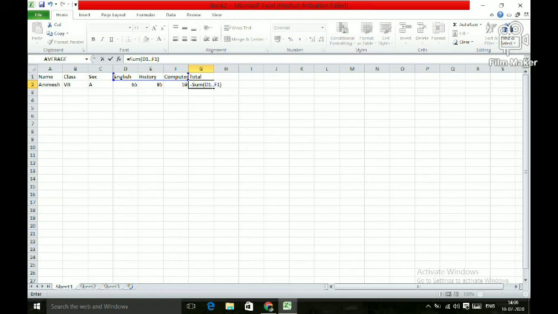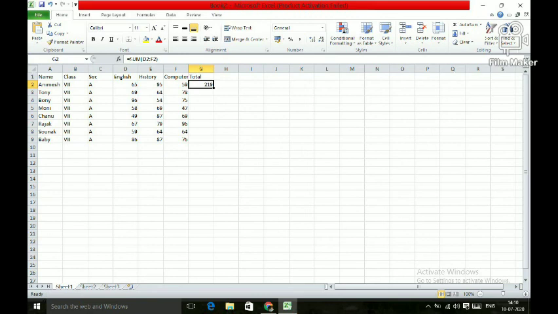Here the values are in different cells, so I mention the beginning cell, then give two dots, and then the end cell where the computer values are, and then I close the round bracket and press the Enter key. The calculated value automatically appears and gives me the total. Here it is giving me the total in this particular cell.